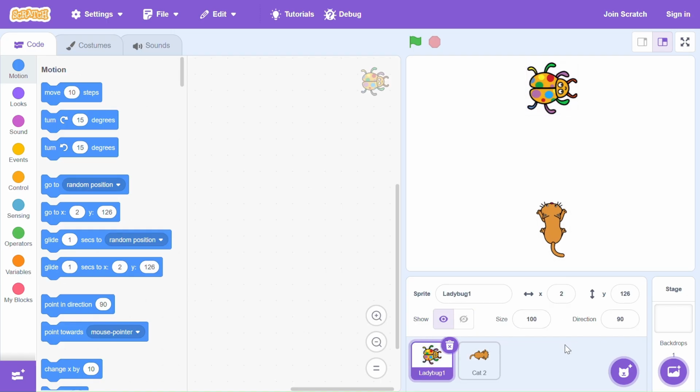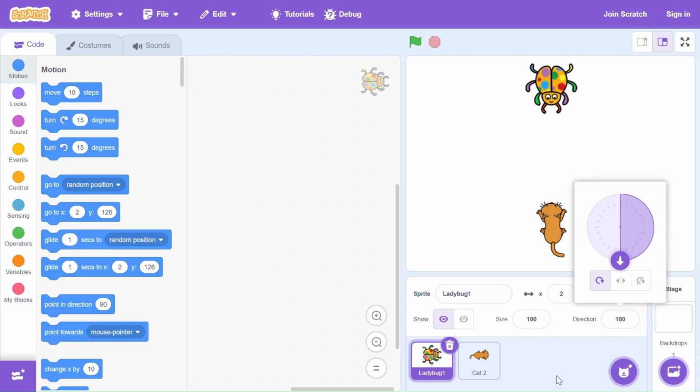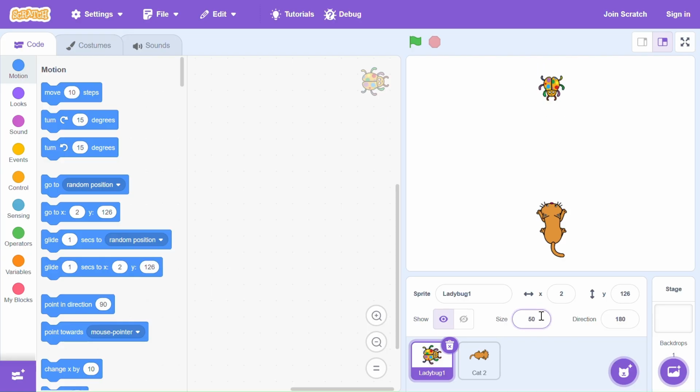For the ladybug, I'm going to change the direction to 180, so it's pointing down, and I'm going to reduce the size to 50 and take it up to 180, so it's at the top.